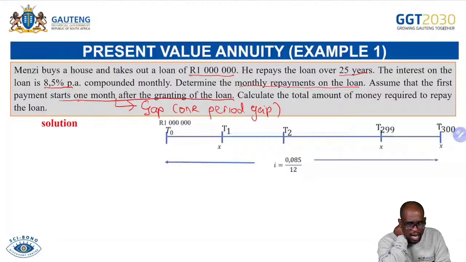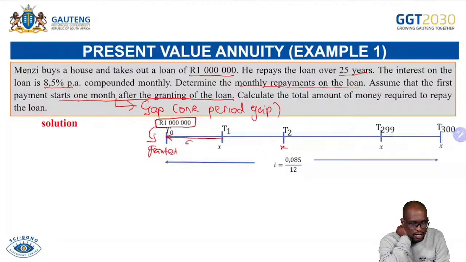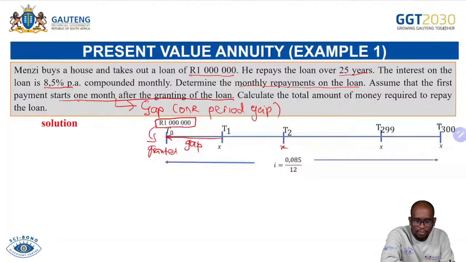Starts with our timeline, all right? Menzi starts paying X here, X there, all right? That's the money that Menzi starts paying back. He's taken the loan here. That's when the loan is granted, all right? It's granted here. And then there's this 1-period gap, okay? And then from there he starts paying amount X, all right, until he finishes the loan. Okay, now let's look at the solution set there, the steps.